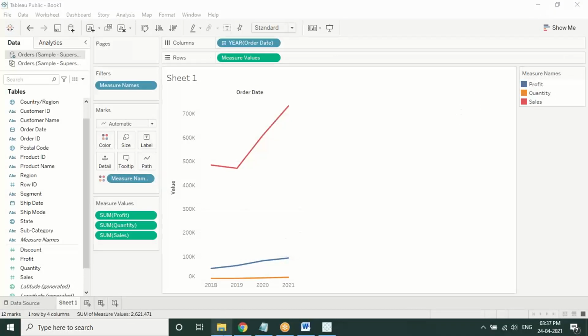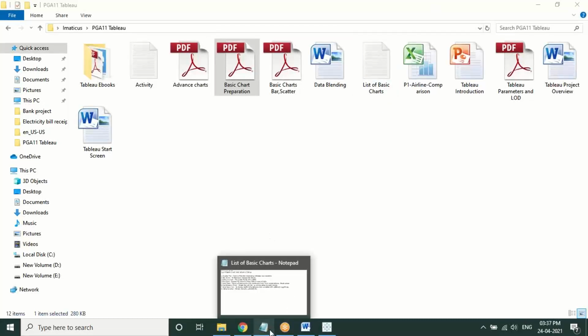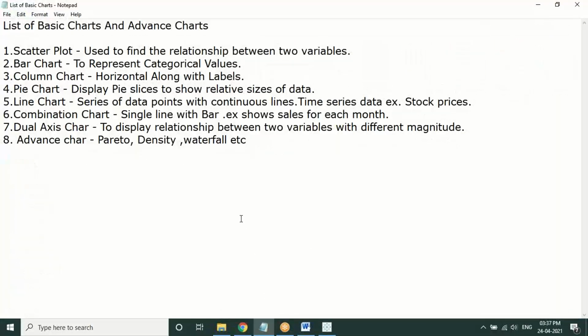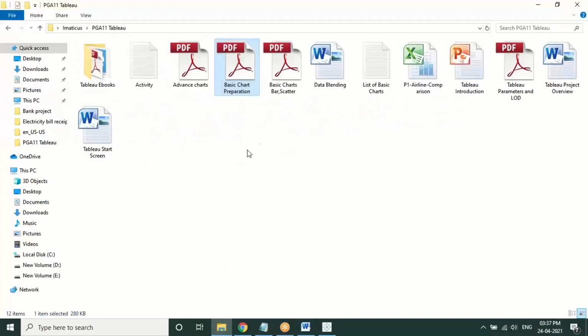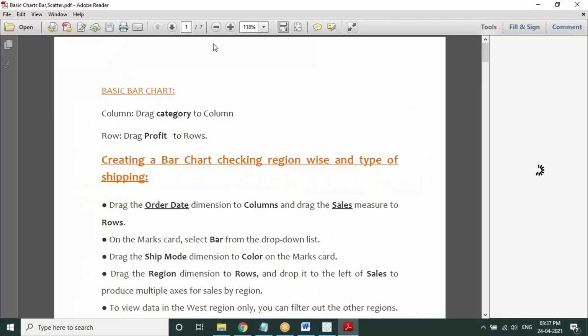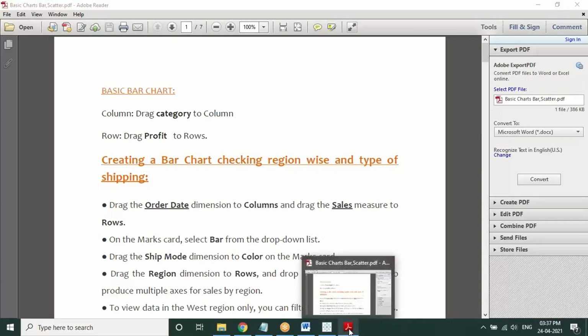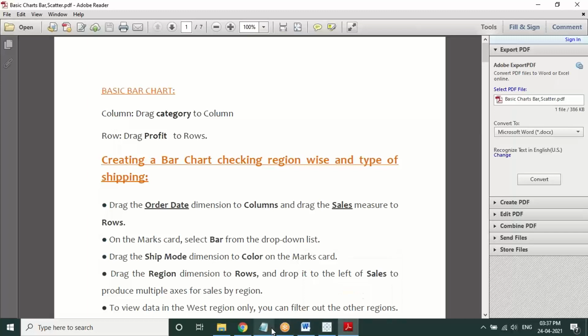Right? Okay guys, so I guess no questions. If everyone is fine and not having any questions, then we have to start working on our basic charts. So what are the basic charts we are going to work on? I've just made a short list of it, and we'll first understand about that. There is one more document provided to you. Just open that basic charts bar scatter PDF file. We have very basic charts to cover now. Everyone good so far?